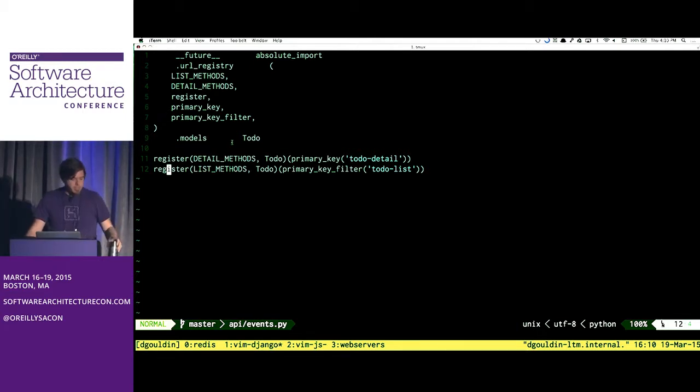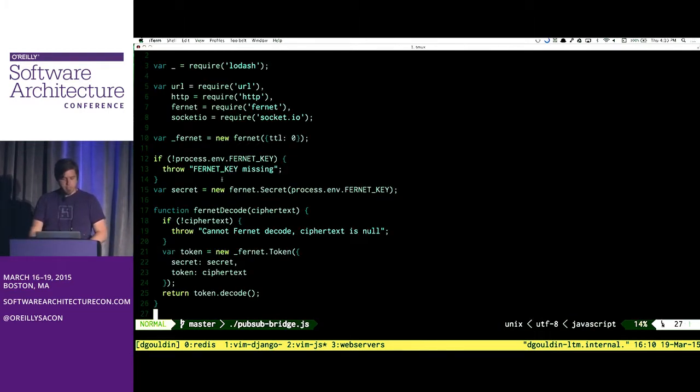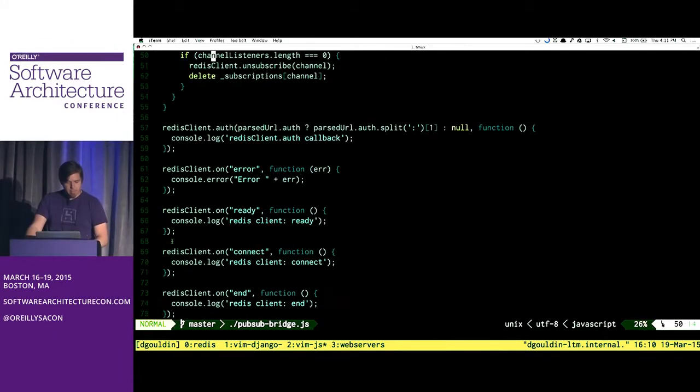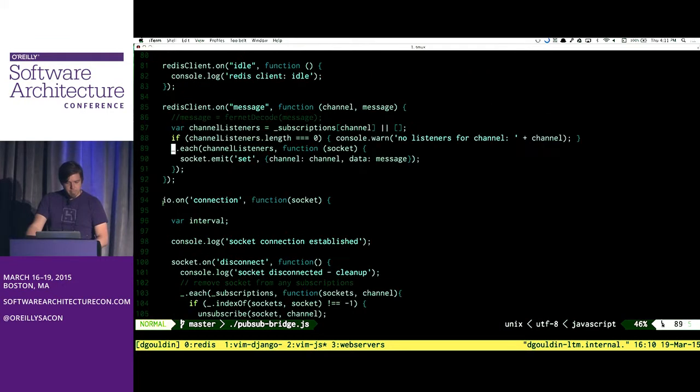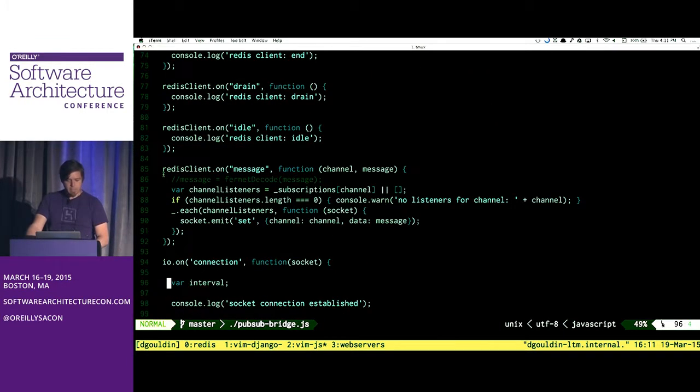All right, so let's jump over to the stream producer, which is in Node.js. Node is pretty much acting like a bridge here, bridging the publisher-subscriber model, consuming from Redis and just piping it back through to WebSockets. We're using Socket.io over WebSockets, and we have a Redis client. So you would expect to see a lot of registering of events from the Redis client and registering of events on Socket.io, and that's pretty much what's happening here.